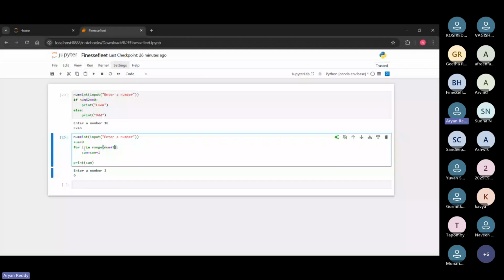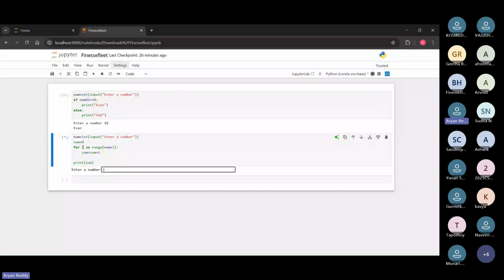So here I will take an example. I will give 3. Here I am giving 3 and it will take the input, and the sum will be 0. In this loop, it will check if it is in range of 3. As it is less than 3, it will go into the loop.